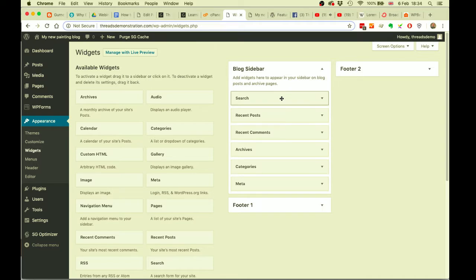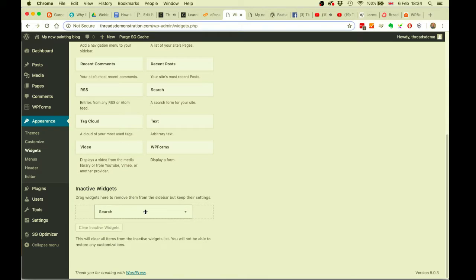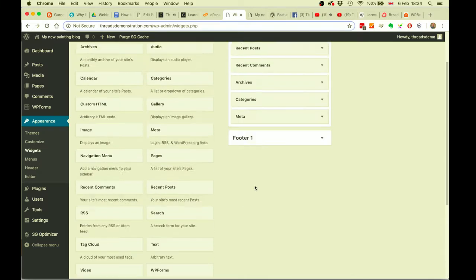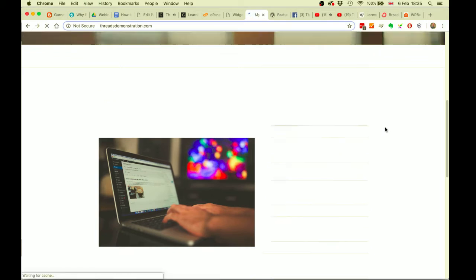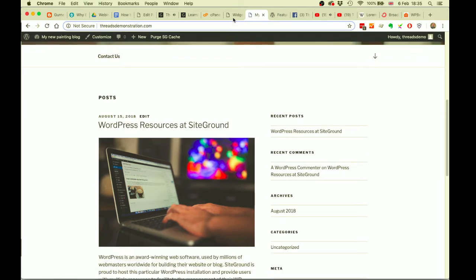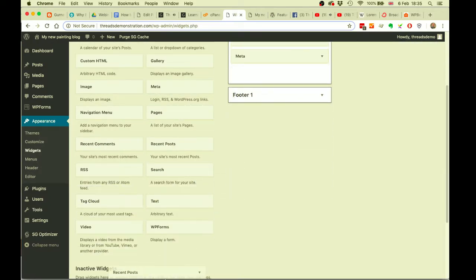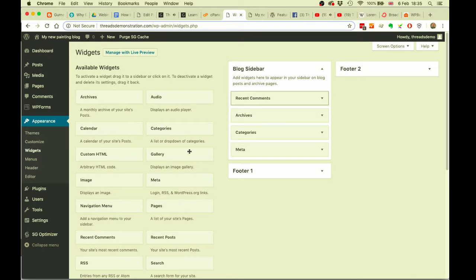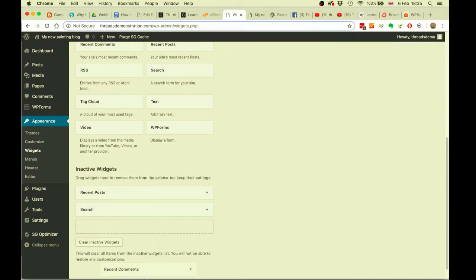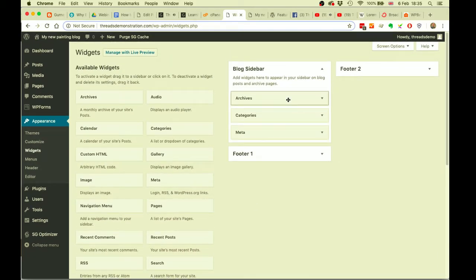So basically we don't want a site search. Nobody really uses them. I mean, this is up to you, so I'm just going to drag that down to inactive widgets. So now if I refresh the page, the site search will have gone. Bang, that's how easy it is to edit a WordPress site. Okay, recent posts, no. Let's get that out of the way. Remember, you just want your site to be as clean as possible, okay? Recent comments, no, we don't want that. The comments are on the blog specifically. We don't want to be distracting people from the actual content that we've just written.